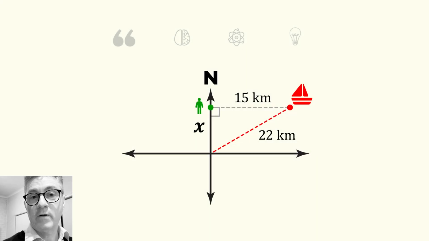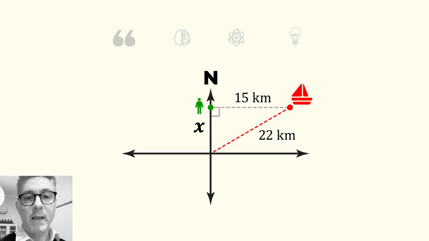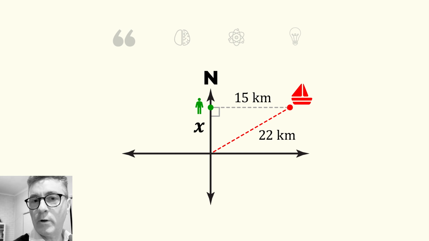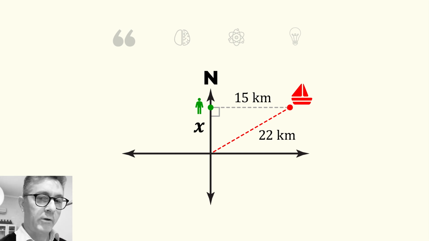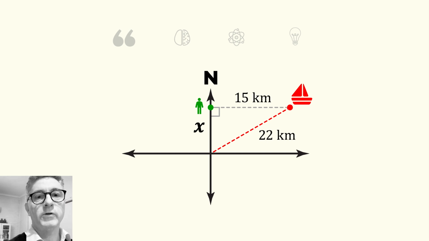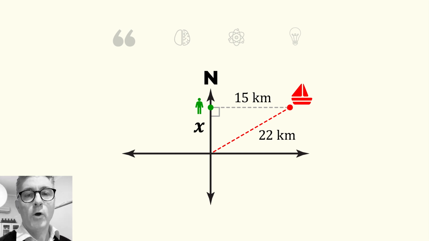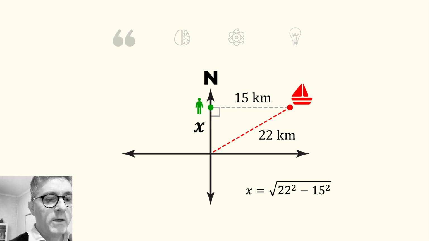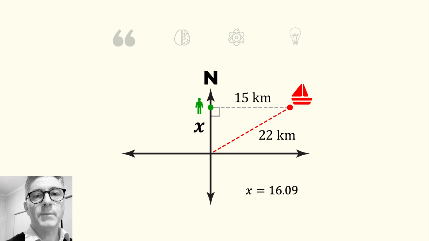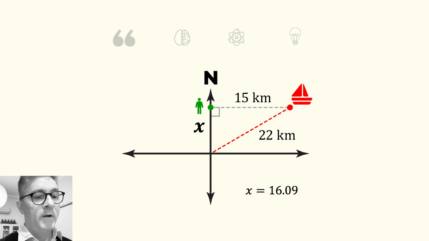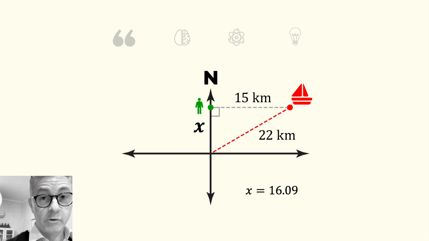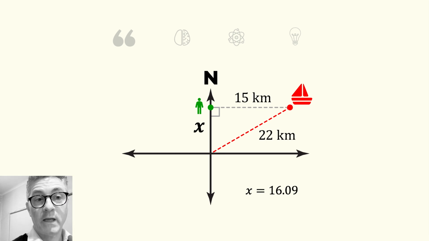There's one more way of finding out what the x distance could be, and that is if you say, well, the hypotenuse of this right-angled triangle is 22 kilometers, and the short side on the top is 15. Allegedly, it clearly isn't, but let's just pretend that it is. Well, you can use Pythagoras, and then you have that the x distance is 16.09 kilometers. So in fact, there's not one, there are not two, but there are 3 potential answers to this question.